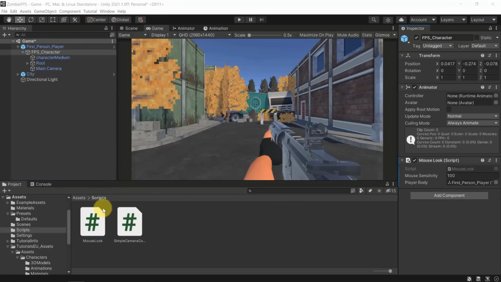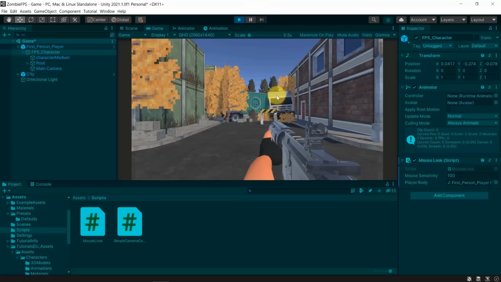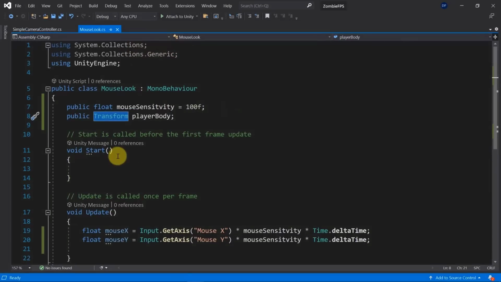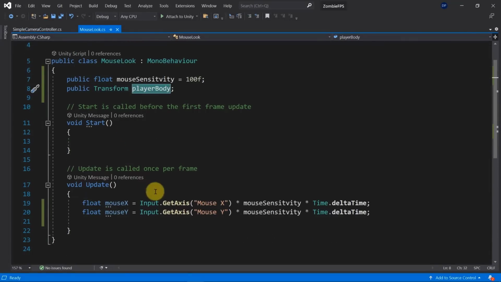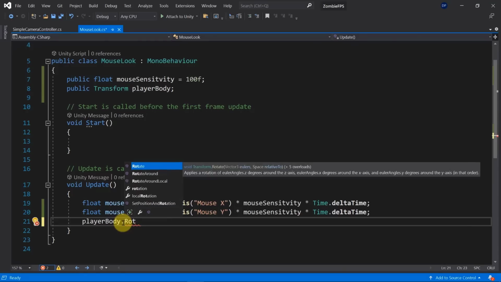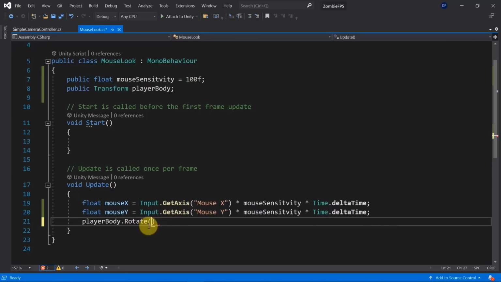All right, now we can use this in order to actually rotate the player, because right now, if we play the game, nothing will happen because we're not doing anything, right? We're not rotating anything. And that's why we can now use this player body to rotate it. Okay, so there is this Rotate method that is available inside of the Transform class, and we know that our player body is of type Transform. So we can now apply a rotation to the object, to the transform.